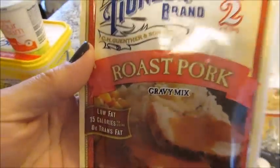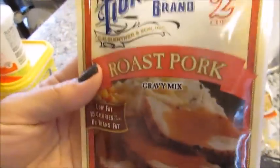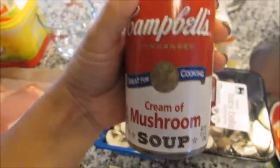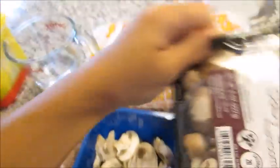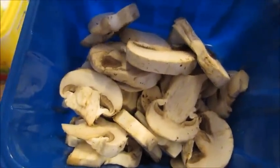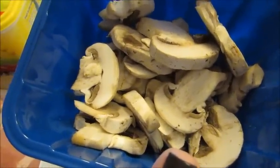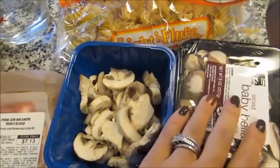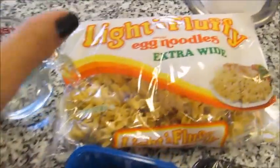You're gonna need some sour cream, half a cup of water, and the roast pork gravy mix — just a dry packet. If you can't find roast pork, you could use a brown gravy mix, but I'd recommend the packet over the kind that comes liquefied in the jar. You're also going to need one can of cream of mushroom soup and eight ounces of baby Bella mushrooms. I also have about three ounces of regular white mushrooms left over to use up, and I happen to love mushrooms — but you only really need the eight ounces of baby Bellas.